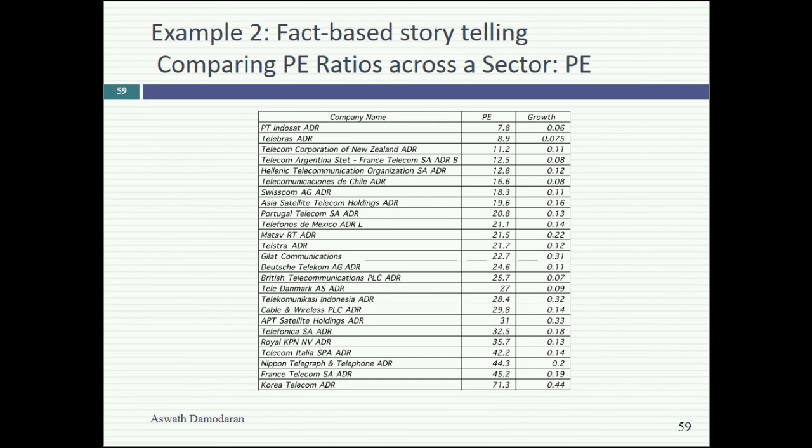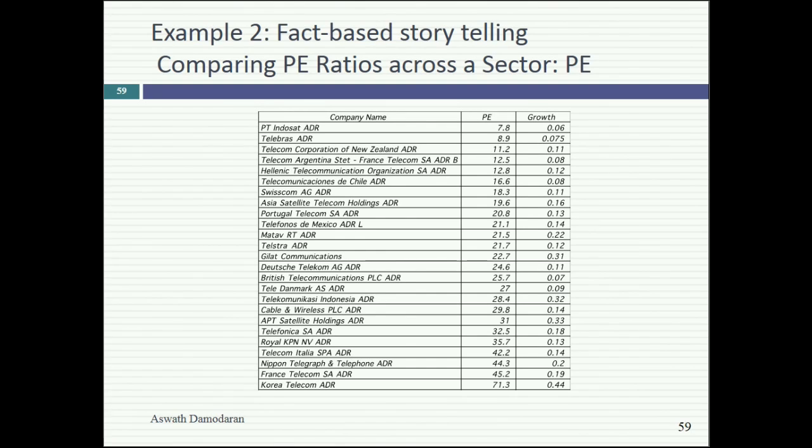Let's move on. I got fired as the beverage analyst after I put the André Wine and Hanson Natural recommendations. I've landed on my feet. I'm now looking at the telecom sector. It's the late 90s. The late 90s, around the world, a lot of government-owned telecom companies were being privatized in Latin America and Europe and Asia, and they were all getting listed in the U.S. as ADRs. ADRs are foreign companies that are listed and traded in the U.S. And one of the nice things that comes out of ADRs is all their earnings have to get restated in U.S. accounting rules, so basically the earnings should be more comparable.